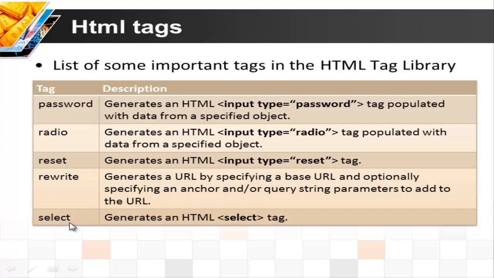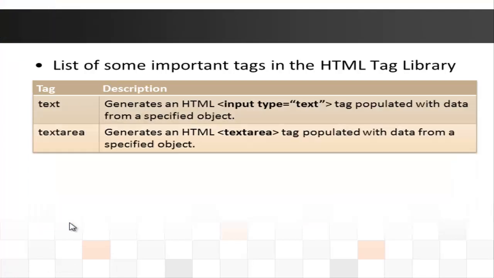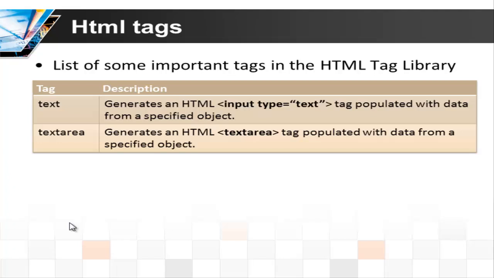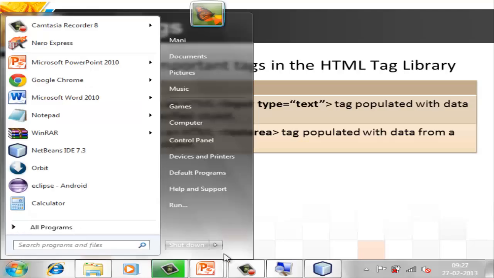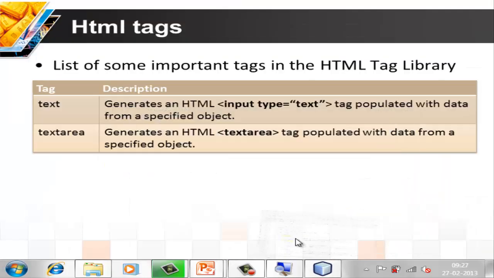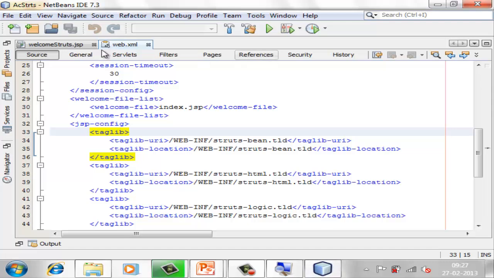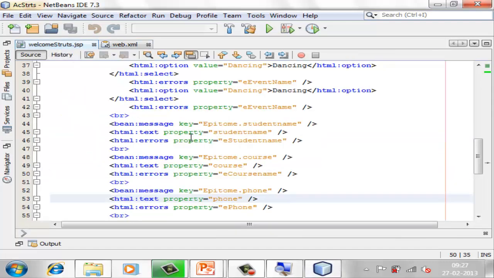We are going to see how to use the select. Select is your drop down box. It is how you create a drop down list, like the spinner list in Android. If you want to create that kind of drop down list, not the same type, but a similar kind of appearance in your web page, you have to use the select. We will see them in the lab itself, rather than me spending time telling you how it works. I think I have a sample application that actually shows you that select.